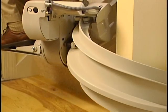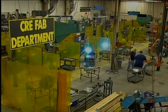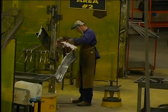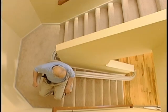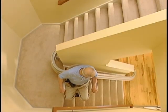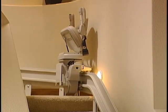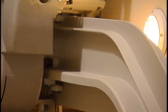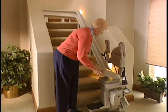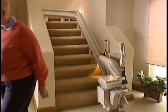Every Electra Ride 3 is a work of art. Its gently curved rail is handcrafted by skilled artisans from exact measurements of your staircase. And no stairway modifications are required when the rail, carriage, and seat are installed. The exclusive design of the rail and mounting clamps can place the rail as little as 7 inches from the wall. When the unit is not in use and the seat, armrests, and footrest are folded, there is plenty of room for family and guests to use the stairway.